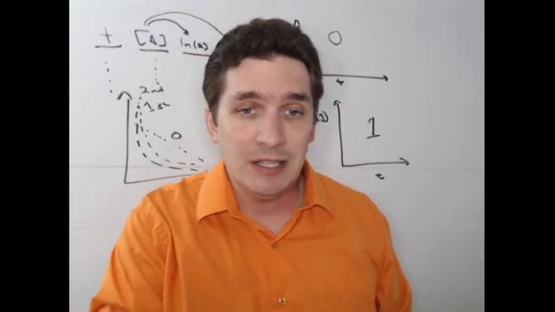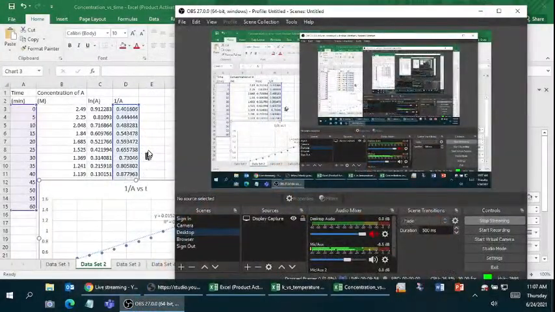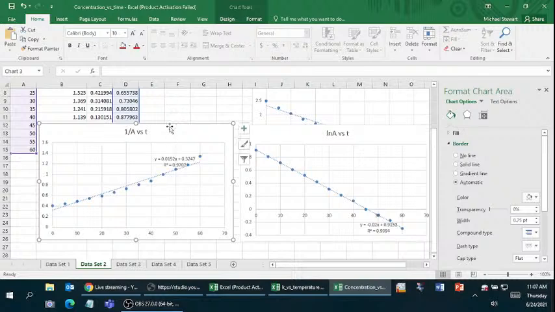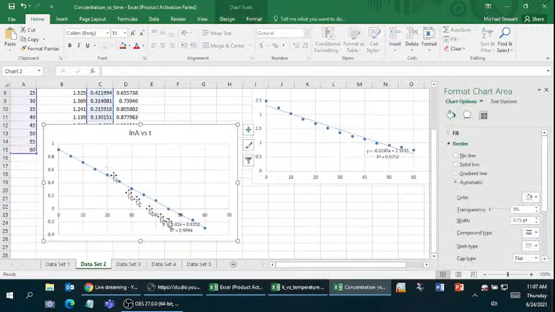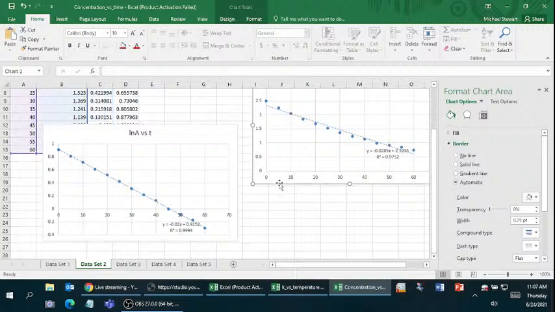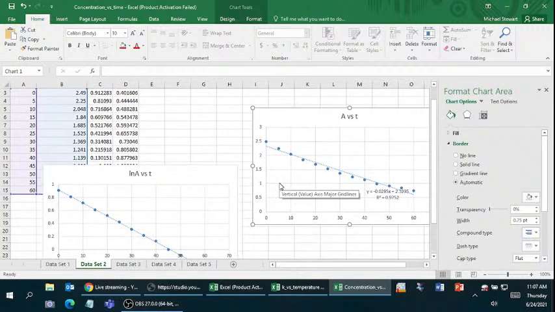So what we do is we look at the data and ask which of these plots are linear. If we look at 1 over concentration versus time, this clearly isn't linear. You can see where the data kind of curves. So the hypothesis that it's second order must be wrong. Now, natural log of concentration versus time is a pretty straight line, r squared 0.9994. That supports the hypothesis that it's a first order reaction. And concentration versus time has a tiny r squared. It's really apparent that this is not a zero order reaction.